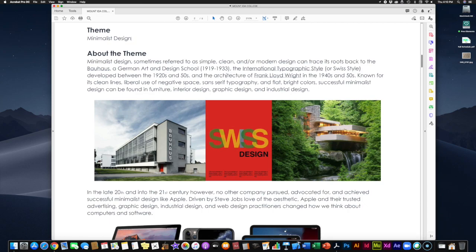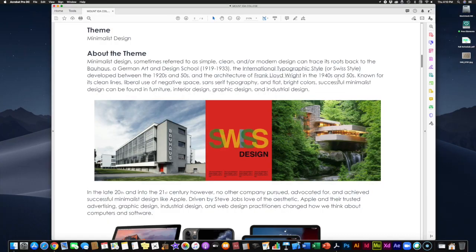And then the famous architect Frank Lloyd Wright is also really responsible for the rise of minimalist design, and he was mostly active in the 1940s and 1950s, which again overlaps the Swiss style. So you can see that all three of these major design and art movements sort of dovetail into each other.